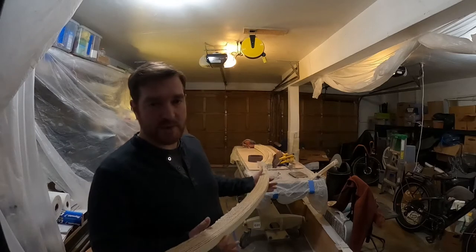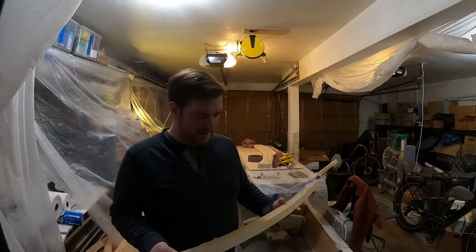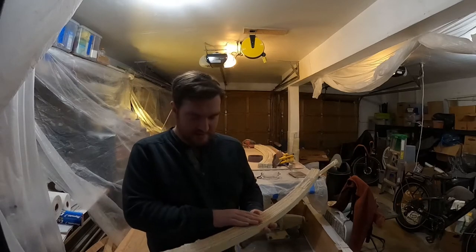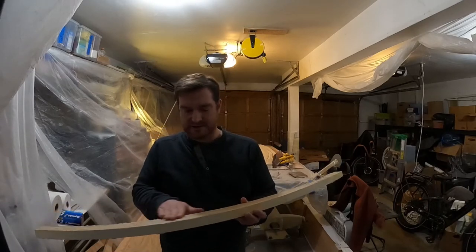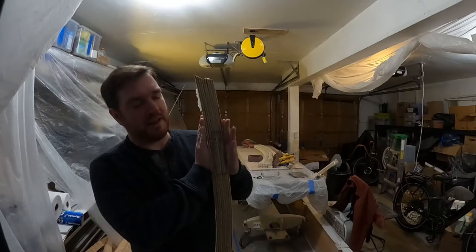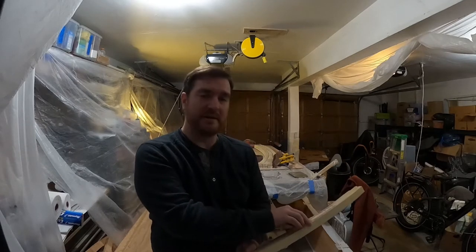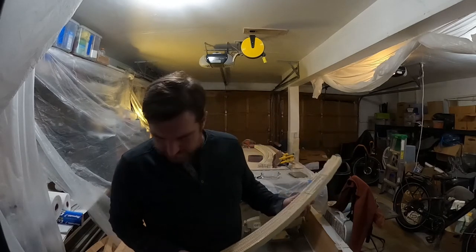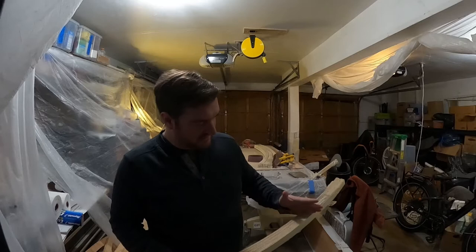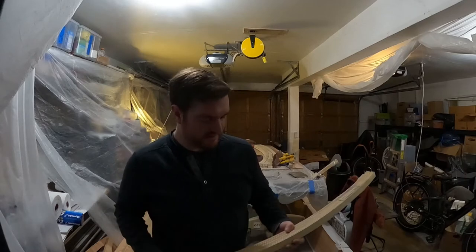During the lamination process, I put some wax paper down so they're easy to get off the jig, and also put some peel ply down underneath just to get a feel for what working with peel ply was like. When it's flat, it does give a fairly nice surface to start from for sanding, but as I was pushing together some of the laminations on the first or second beam, some of the peel ply got wedged in between two of the wood strips. I had enough material so I just made the extra one — and looking at the dimensions, even on the narrowest one, the suspect area is too wide, so I don't think this one's usable.